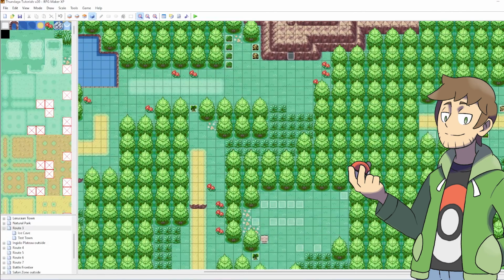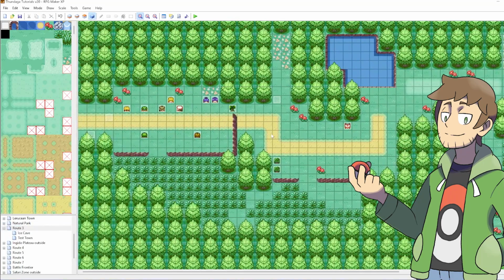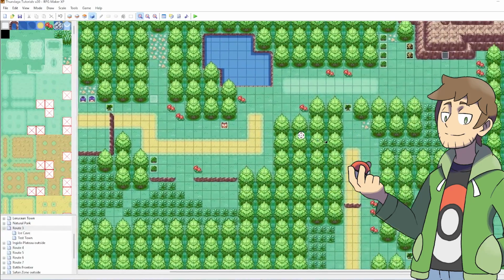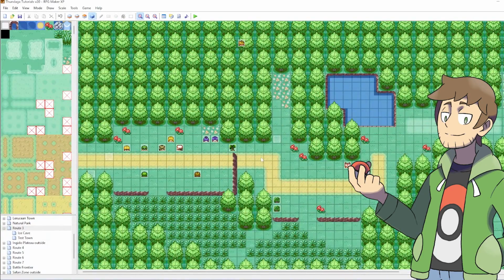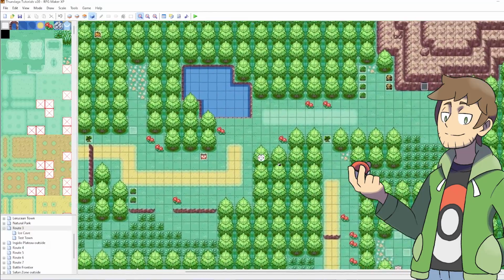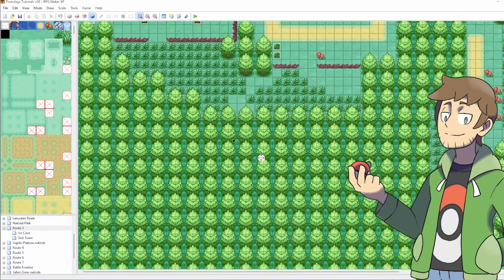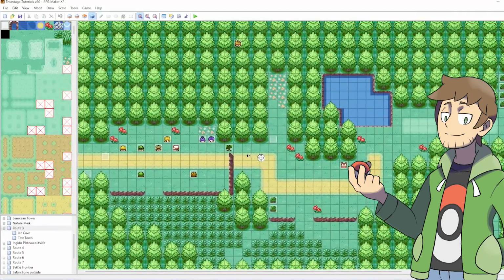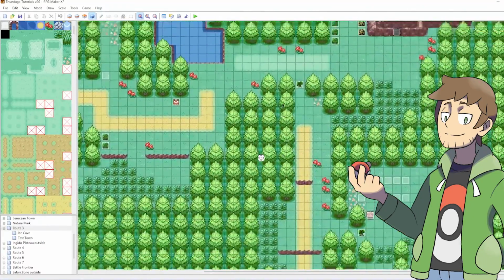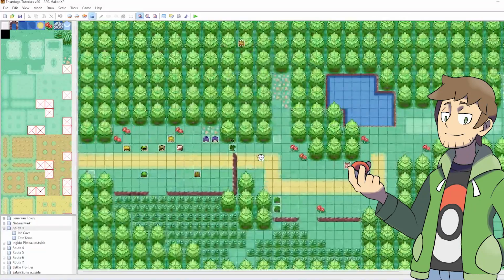Now let's undo that, and to undo it, what we can do is just use Control T and shift everything to the right 12 tiles. And bada boom, it's like no changes were ever made. One thing you'll notice that I did there also is that I used middle click to quickly pan around the map. By pressing in the mouse wheel or middle click, you can change the cursor here and scroll through the map very quickly. I use this all the time to move around the larger maps, and it's very convenient. I recommend that you get used to using middle click to pan around the maps.